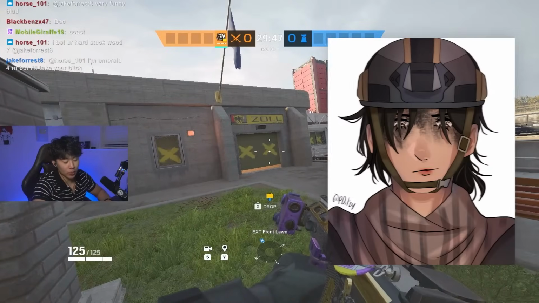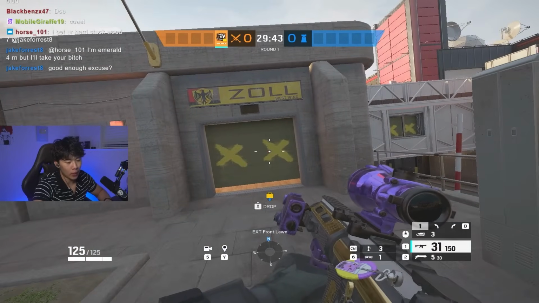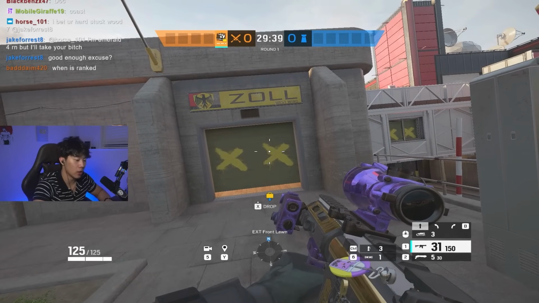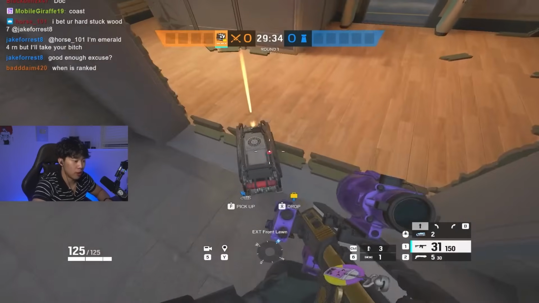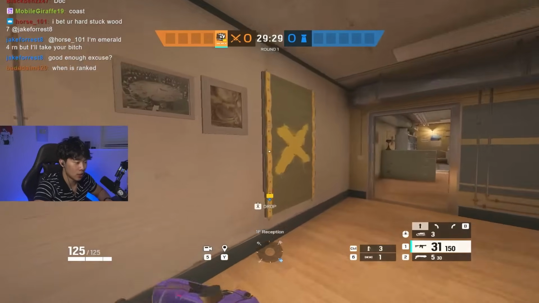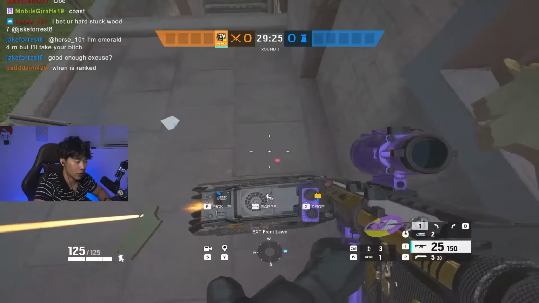Next up on this list, we have Ram, and I'm just going to combine the Ash R4C and Ram R4C together. Vertical grip, flash hider, ACOG, and a laser sight. Now, remember, with Ram, you can bust through windows with this, so you can surprise attack your enemy like this. And it's very, very fast. I don't know if they're going to nerf it anytime soon.